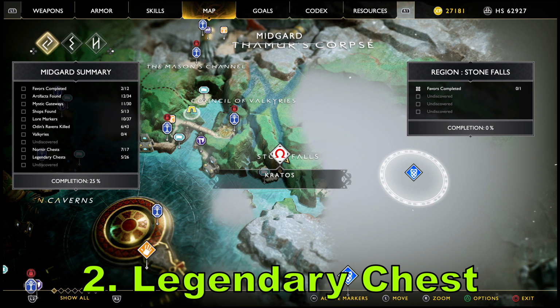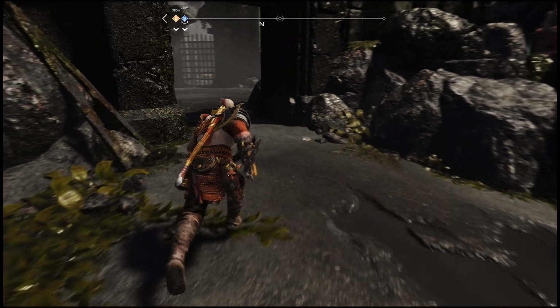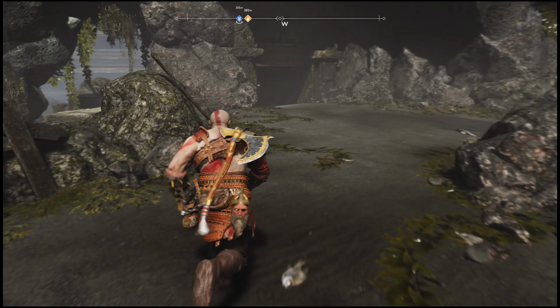Starting with the legendary chest furthest away. What you're going to notice is I'm going to stop to pull a chain. This will open up the way to the other legendary chest so we can collect it later on.